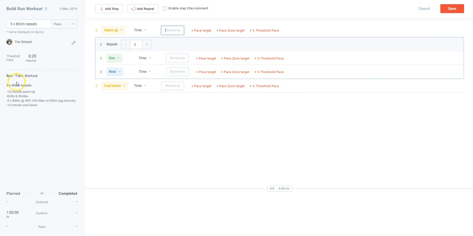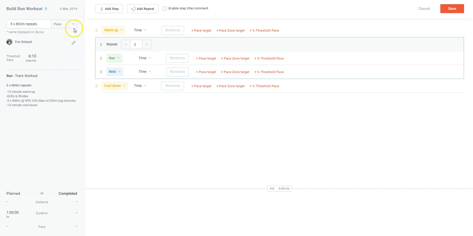Now, right up here, first, you're going to see what the workout is. So this is the original workout that I planned for myself, and this is just the text of the workout of what I want to do. Up here is going to be where I store my threshold pace, or if I'm a cyclist, where I'm going to store my FTP, or my max heart rate, if I'm going to build a heart rate workout. And this can be edited right here on the screen. So, maybe my threshold pace is now 6:10 minutes per mile. So I can save that.